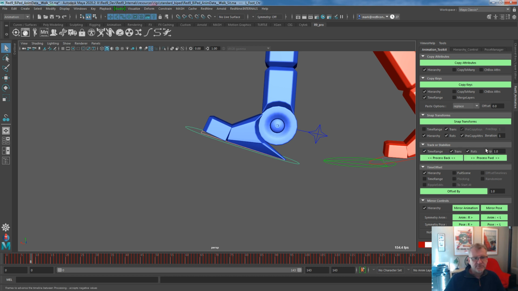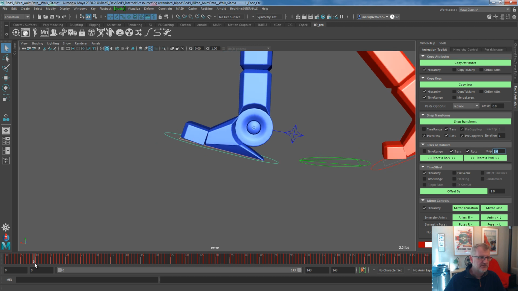Now you notice we have quite a few options on this. Step is simply the frame step that we're going to do each time we iterate. And that's fairly obvious when you see what we're about to do. We can track or stabilize on both rotates and translates, either or, and we can turn those off, and we can also do it over time. So I'm going to take the time off for the time being. Usually when I'm doing a stabilizer, I'll take it off and I'll do it frame by frame.